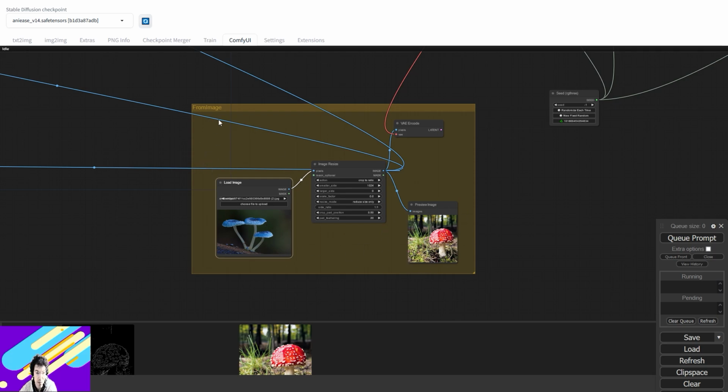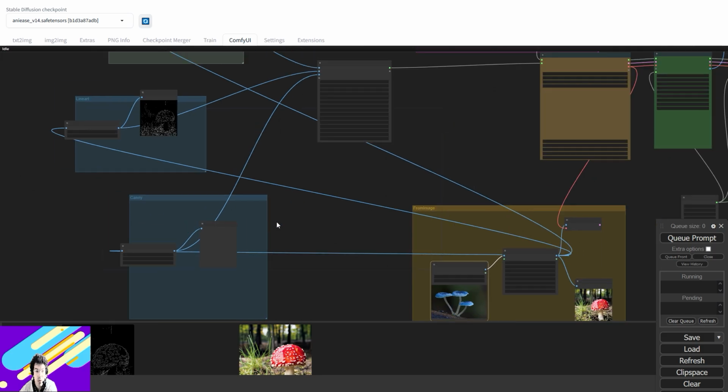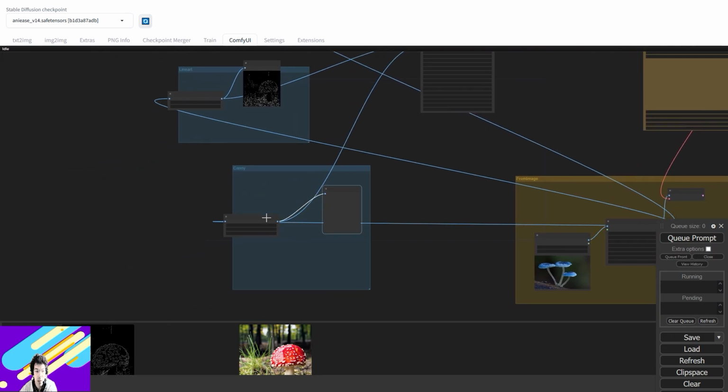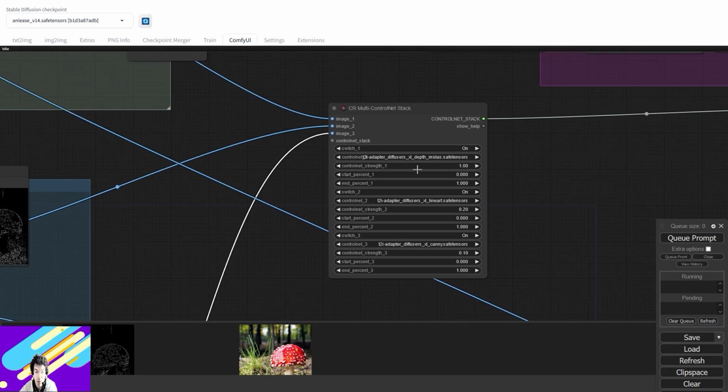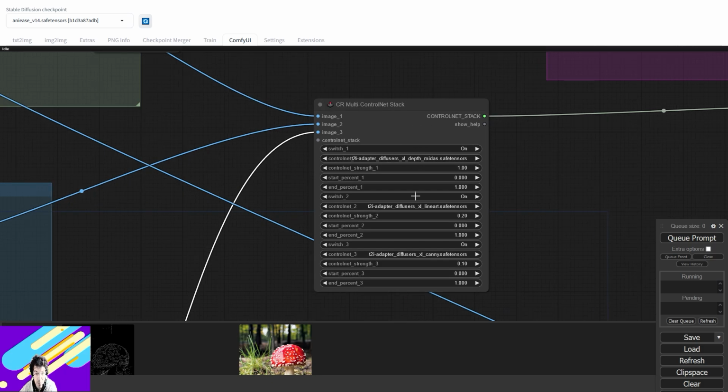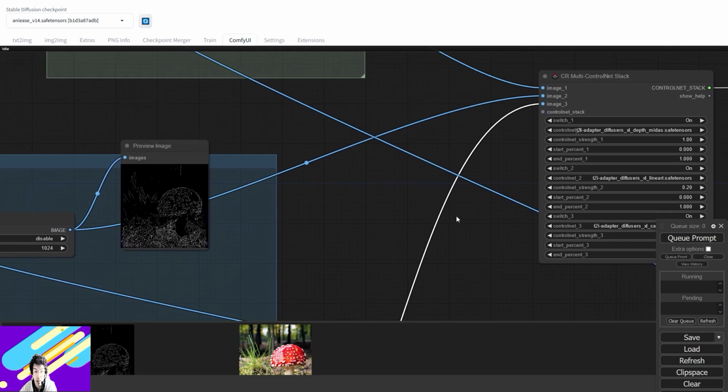Now that we have it, we want to talk about another important thing, the ControlNet stack. Now, I'm in SDXL, Stable Diffusion XL, so you have to use the right diffusers. In my case, text to image adapter diffusers XL depth midas safetensors for the depth ControlNet, the diffusers line art for the line art ControlNet, the diffusers canny for the canny ControlNet.